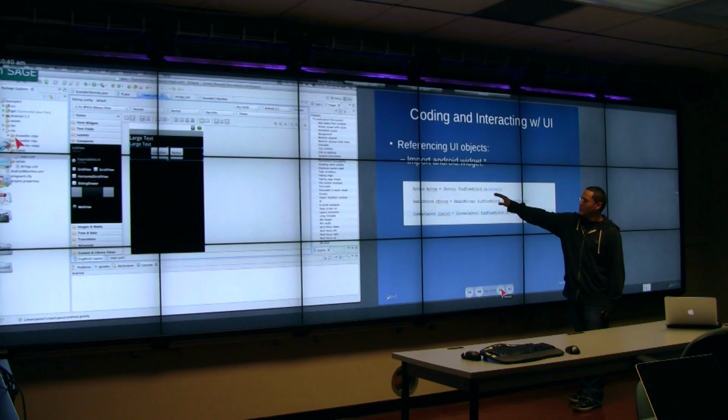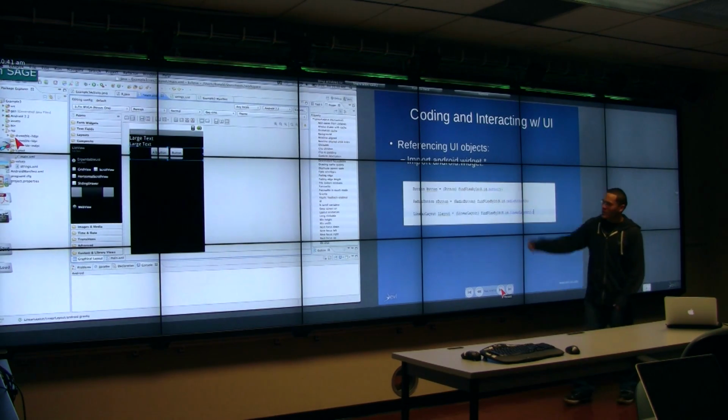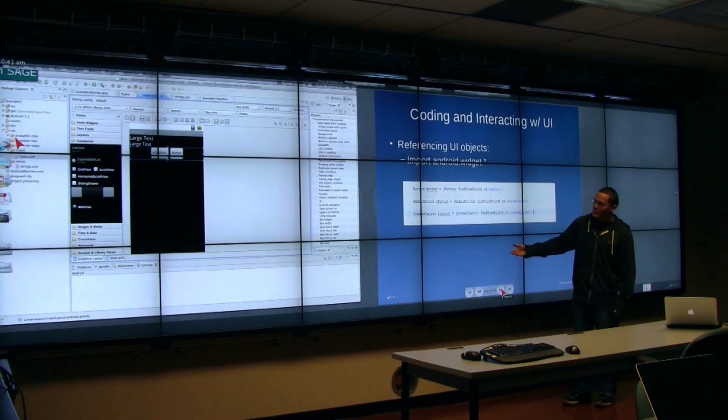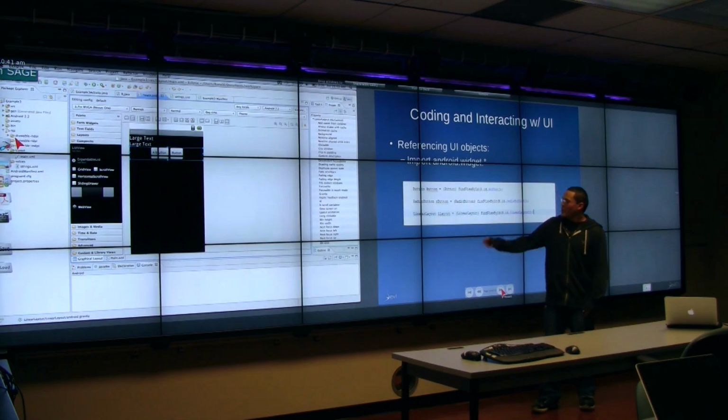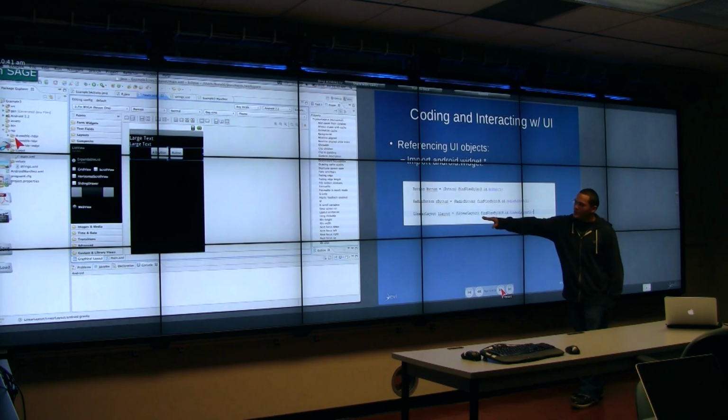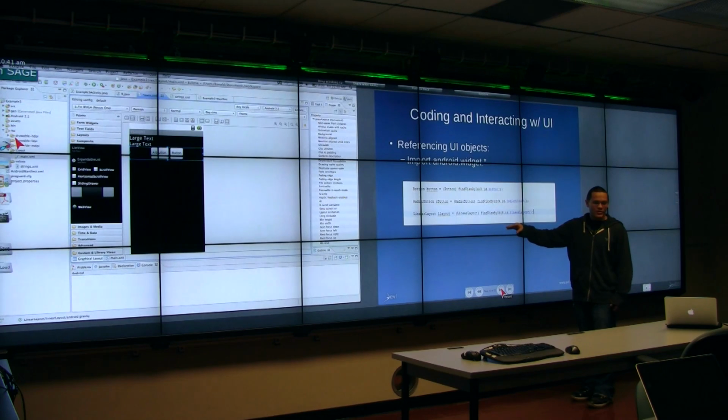Within it, you pass in the ID, which is contained in the R.java file. So this is the first time you see a reference to the R.java file. And all of the view objects are pretty much done the same way. As you can see, I have a button, a radio button, and a linear layout. One thing is that you have to add a cast to the method, because the method just returns a basic instance of the view class.